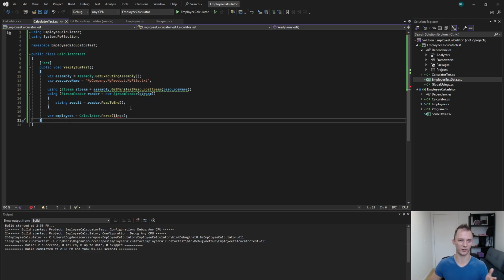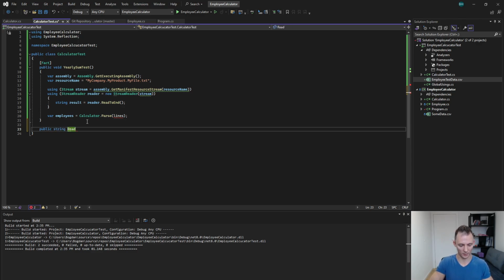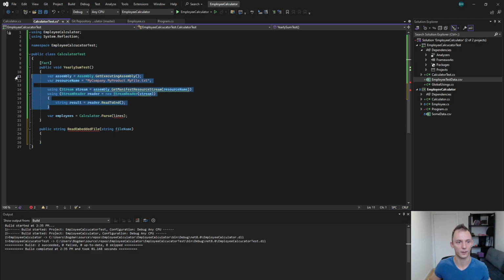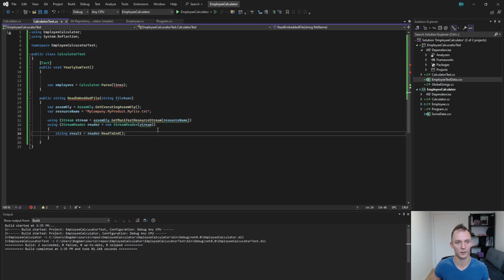But I don't actually want to make this code too messy. So I'll create a separate function which will read an embedded file. Read embedded file. It will take a file name. This here. Okay.